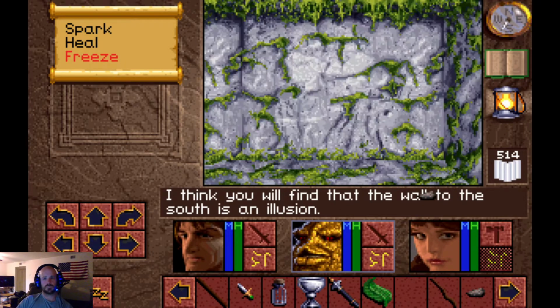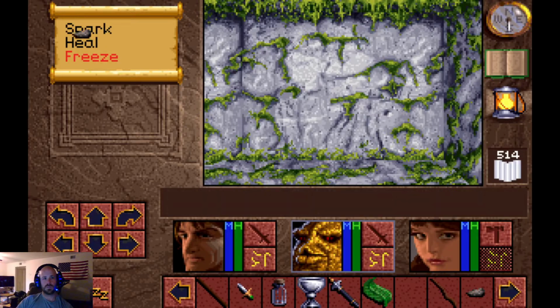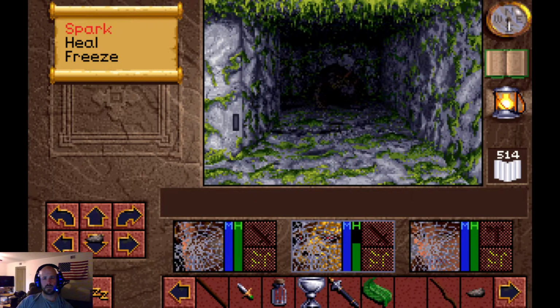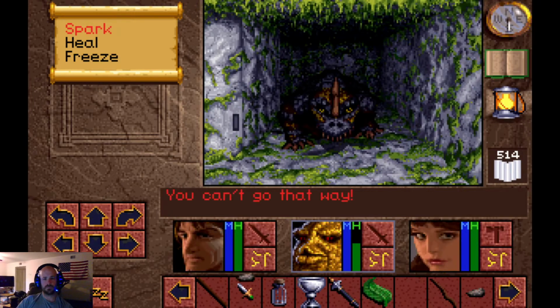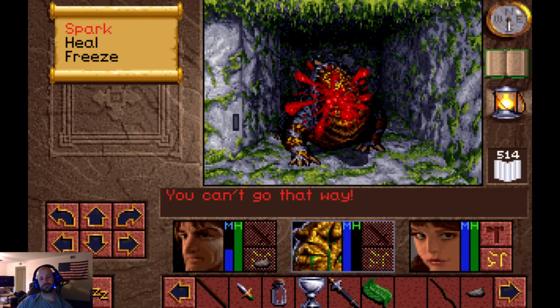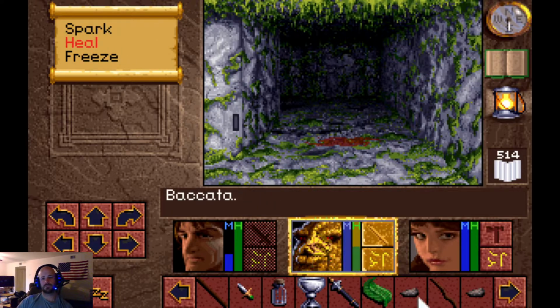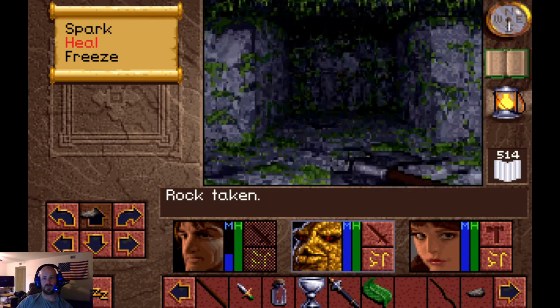Alright. I think you'll find that wall to the south is an illusion. I think you are correct. Oh. Appears to be a great beast there. Come on. Kill me, Baccata. Killing me. Making me look bad in front of my friends.